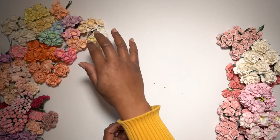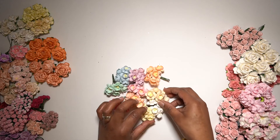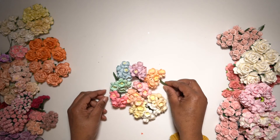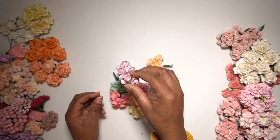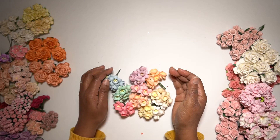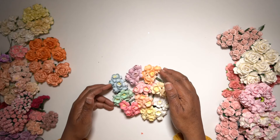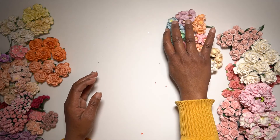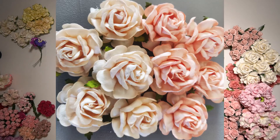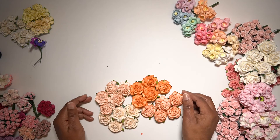These are apple blossoms and they will also come in a pack like so. I'll include all these colors as a variety pack as well. Look at these gorgeous colors — I just love how this looks. This is the lilac one and they all have such a beautiful structure and color. I can see lots of vintage elements being used with these flowers in projects. Such cute colors — the variety of it is such a great palette.